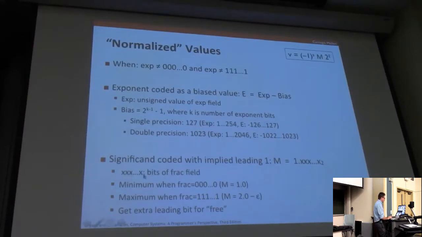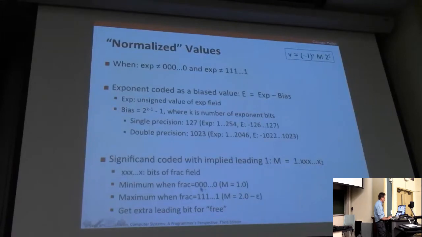Okay, so the bits in the frac field, xxxxx, are all of the numbers to the right of the binary point. Right? So there's always this implied 1. But we don't even encode it. We just throw it away because it's always there. Right? So this is a little trick just to get one more bit for free. Okay, so the XXX bits in the frac field are all the bits to the right of the binary point after the 1 point.